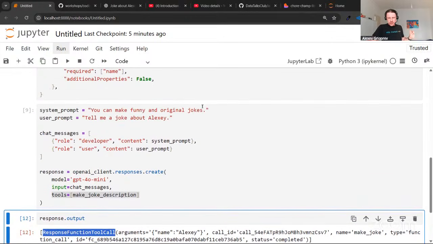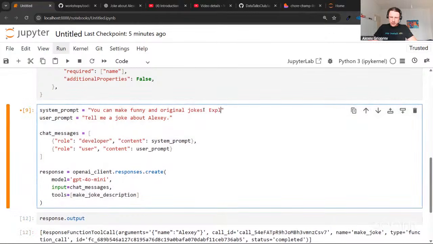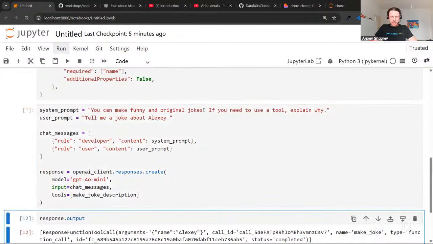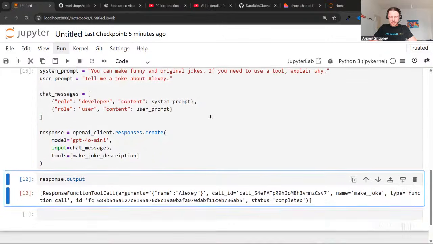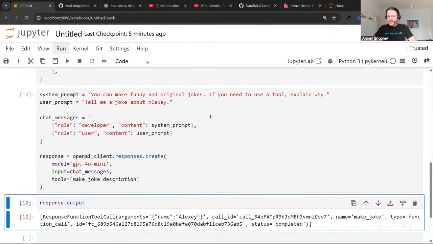What we can also say in the system prompt is, if you need to use a tool, explain why. So then we modify this and add some sort of reasoning to the agent.